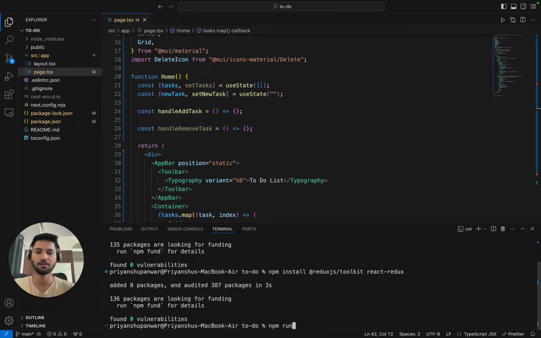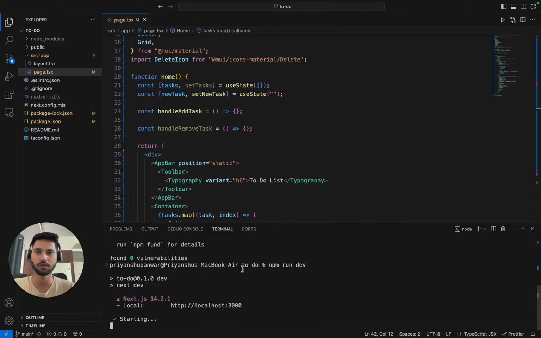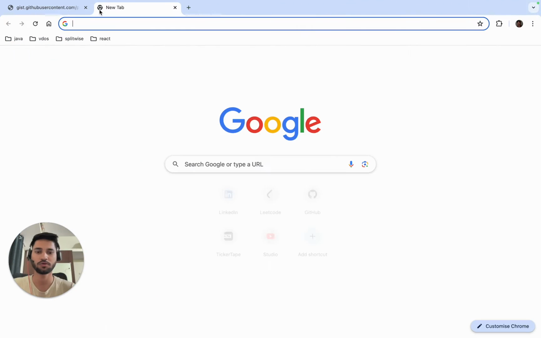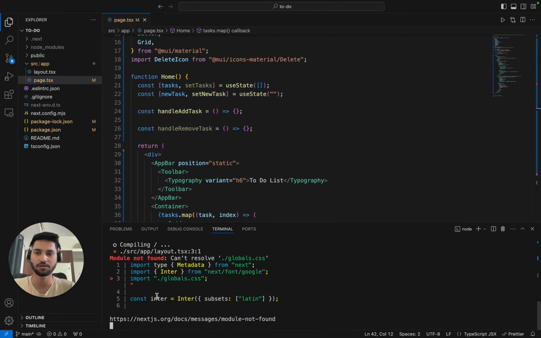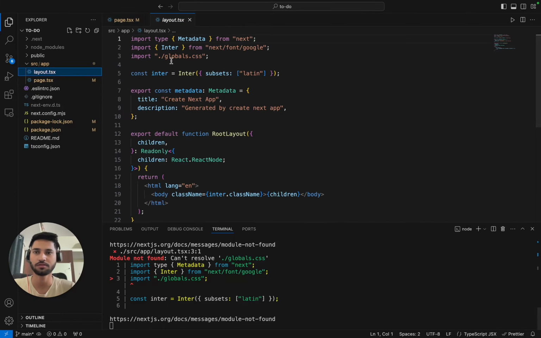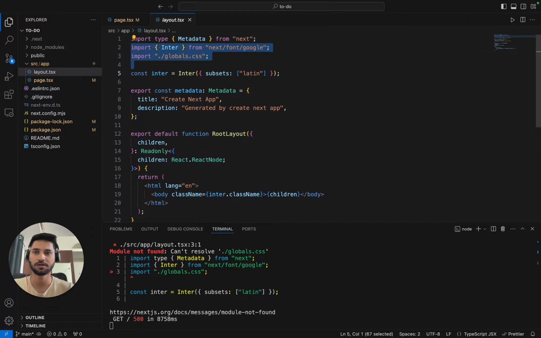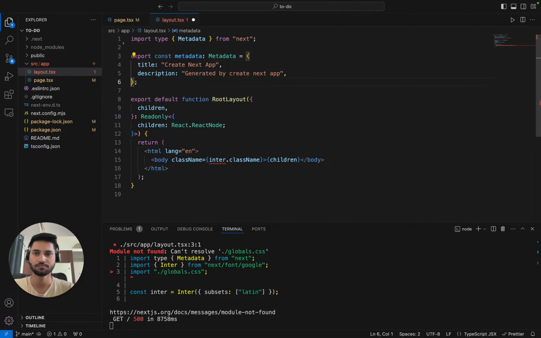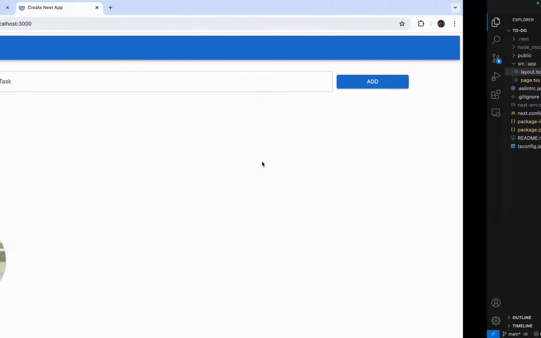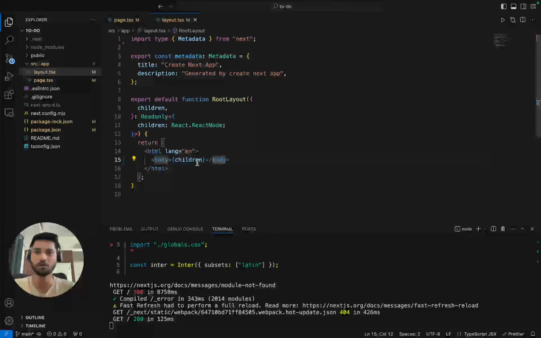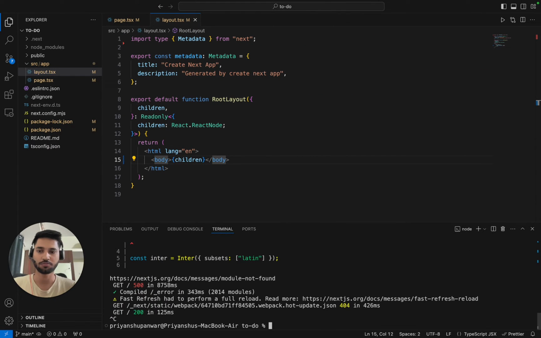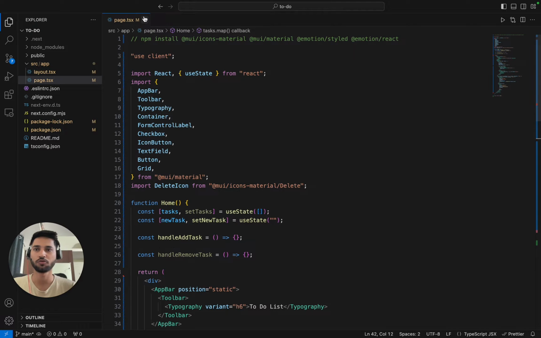Yeah, and let's just see how our UI looks for now, just to start with. And yeah, localhost. Okay, it's still compiling. We've got some error. Let's just resolve it. Okay, I'll just get rid of these. I don't need them. Yeah, so this is how it looks for now. Pretty decent, but not so nice. You can just edit it later on. We'll just see how it's working. I'll just stop this server and we'll just move on to our store.